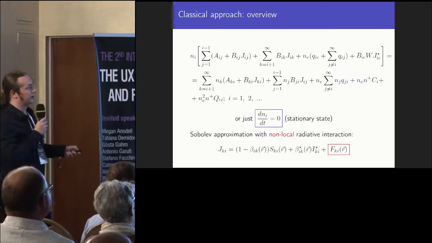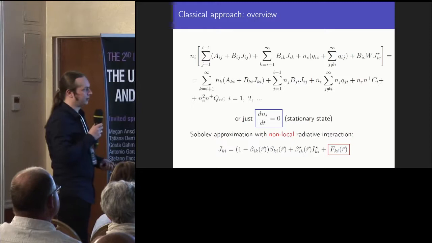So, here is a radiation transfer part of our model, it's a system of equations that we use to determine the stationary state, and please notice that this is a stationary assumption, that at all times, the magnetosphere is completely stationary in the population sense. So to connect the mean intensity with the source function, we use a Sobolev approximation with non-local radiative transfer, and here is a non-local term. Of course, it's quite hard to compute this term, but here it's just one letter.